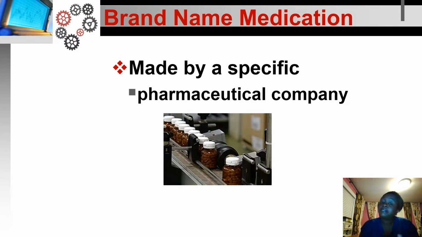Now, we did talk about brand and generic names. We've talked about it several times, and I keep using the description of Tylenol. Tylenol is the brand, and acetaminophen is the generic. Usually the generic is less expensive than the brand and equivalent. So I've given you the example of going to CVS and you'll always find the brand at a higher price, and right next to it is the generic version.